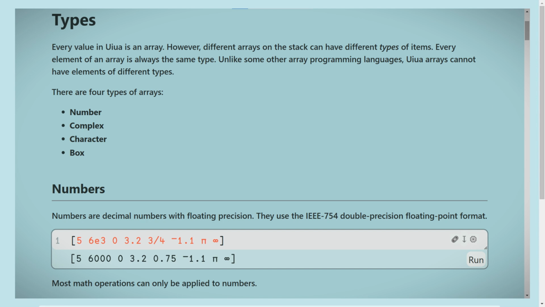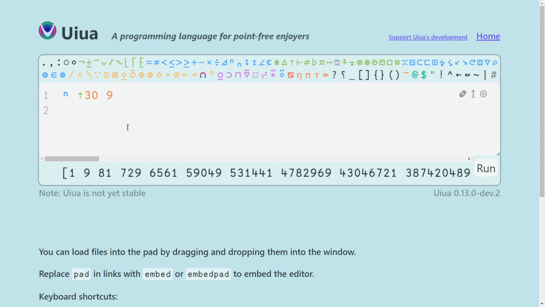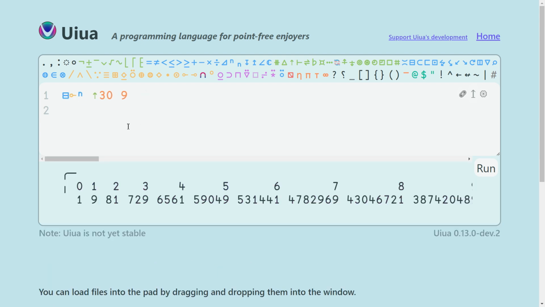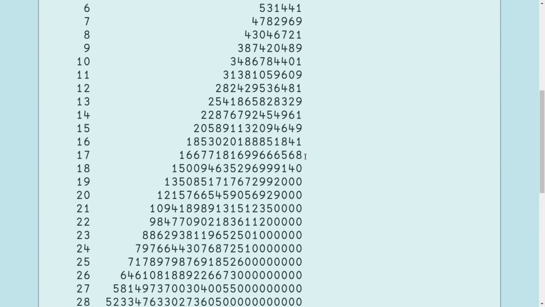There is only a single type for real numbers, and another one for complex, which I will ignore in this video. In any case, the numbers in Uiua have a fixed size in memory, and while they probably work well for most use cases, we start seeing some loss of precision when we have to deal with really large or really tiny numbers. For example, we can see some digits misrepresented in the larger powers of 9. As a result, we cannot really do any precise math with large or tiny numbers, at least not at the moment.